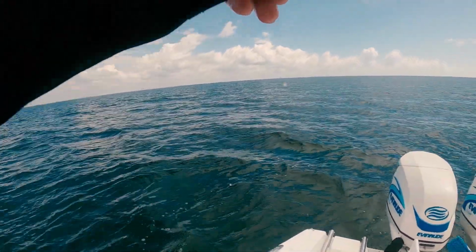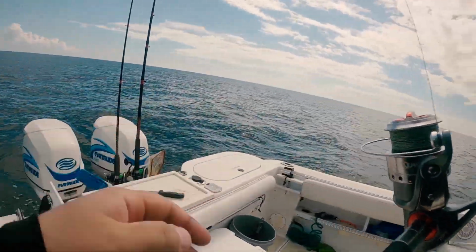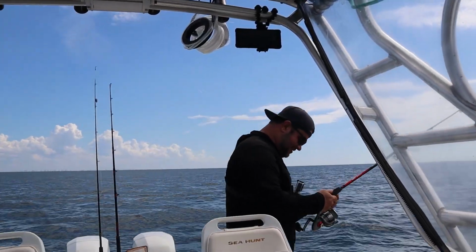Oh, he's a big one. Oh, he broke the line. What a beast. Just hooked cuda number one, first bait, first cuda. They are big. They got really big teeth. I'm afraid that one of these is gonna dart right at me.